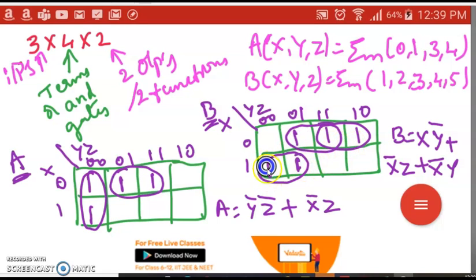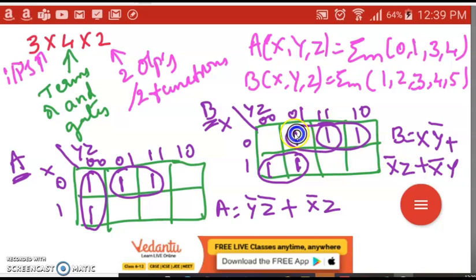But when we want to group this one, this is the only option you should take for that grouping, that is X Y bar. In order to group this, this is the only option we have, that is X bar Y. But for this one, we have 2 options, either group here or group here. So if I group it here, I'll get the answer as X bar Z, so that is repeated over here. So this is the best possibility. So do this grouping. If you group like the other way, then we will not get any overlapping term between A and B. Then we can't satisfy this criteria of 4 terms. So that's the reason you do this grouping instead of this.